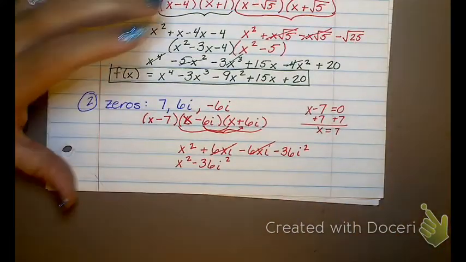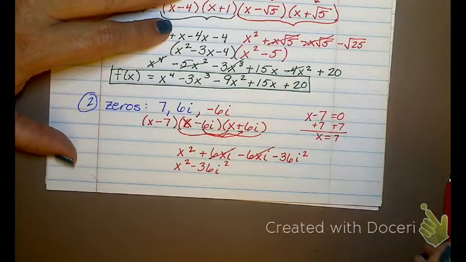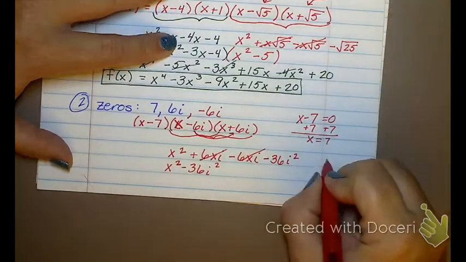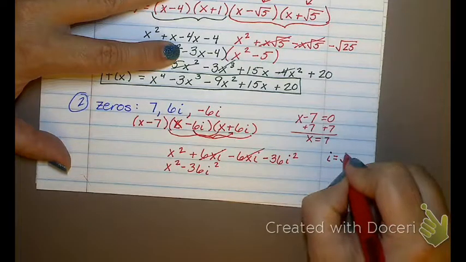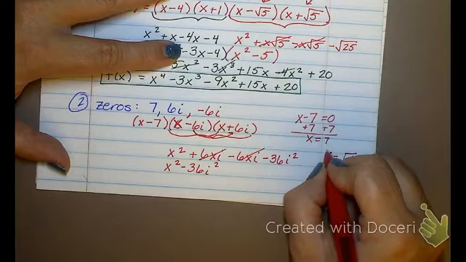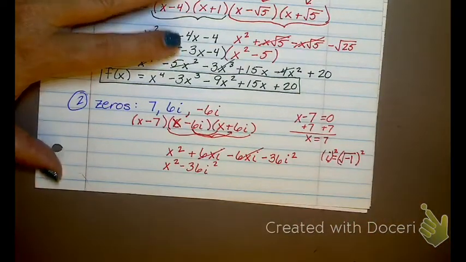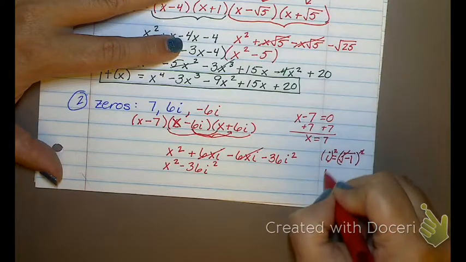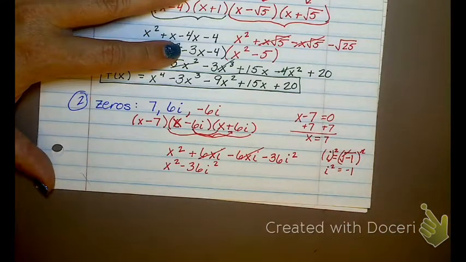Didn't I say that the i's would disappear? Yeah. And there's still one there. Do you happen to remember what i squared equals? Didn't you say like 2 or something? What is the definition of i? i is equal to what? The square root of negative 1. So what happens if you square a radical? The radical cancels out, leaving you with... So i squared is really negative 1.